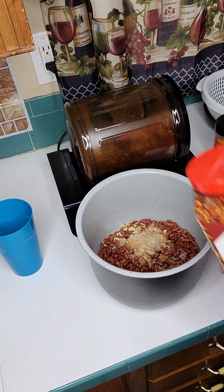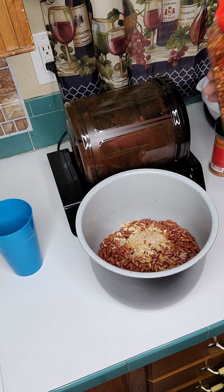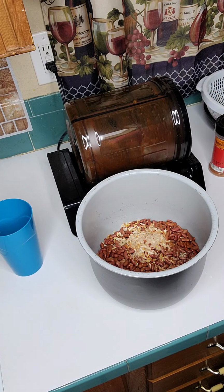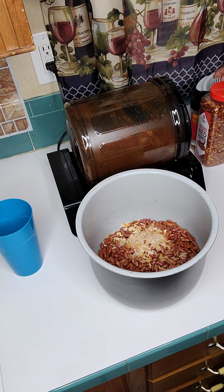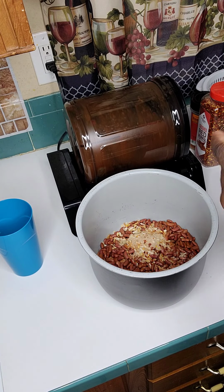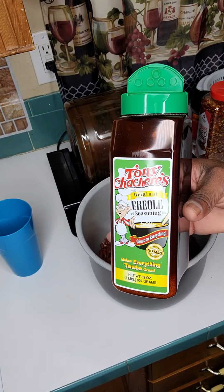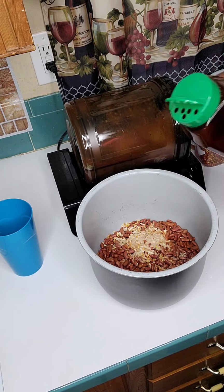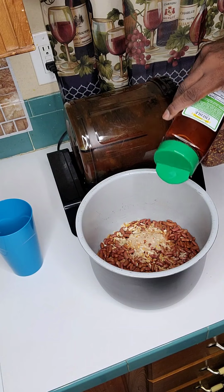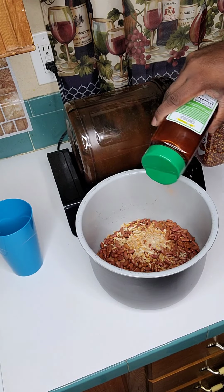Dump you a little bit of crushed red peppers in there. Just a little bit, because you don't know who's going to be eating your food. Everybody can't handle that spice. It's one of my favorite things. My wife loves this. She keeps multiple in the house. I love it too, man. Sprinkle you a little bit of that in there.